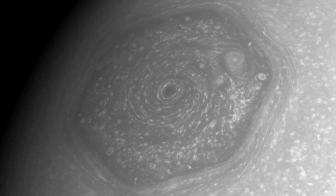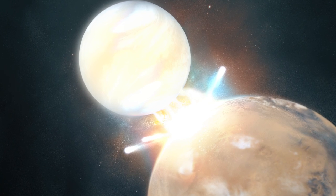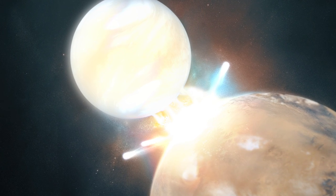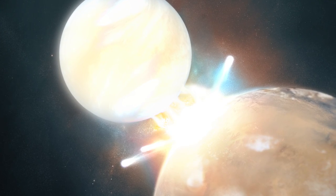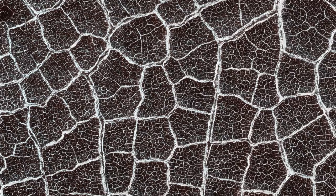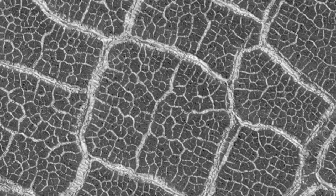In the Electric Universe theory as proposed by the chief principles of the Thunderbolts Project, in the relatively recent past, high-energy electrical discharges scarred and excavated many planets and moons in the inner solar system — events recorded in the myths and traditions of ancient cultures around the world. Hexagonal and polygonal craters direct our attention to similar geometries seen in more complex networks of such scars. These enigmatic features will surely begin to make sense when planetary scientists allow for electrical scarring as a geological process worth exploring.